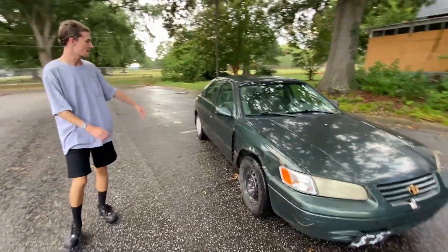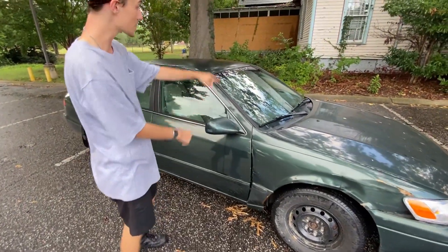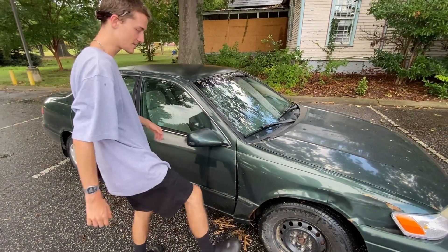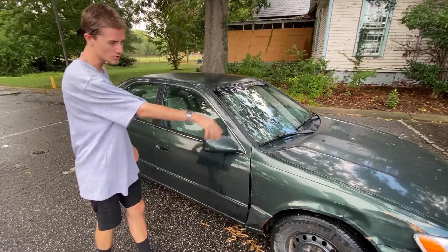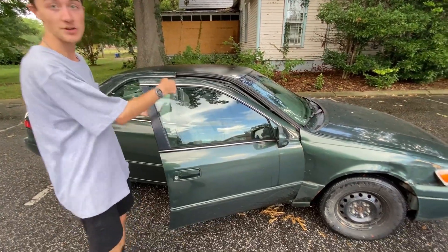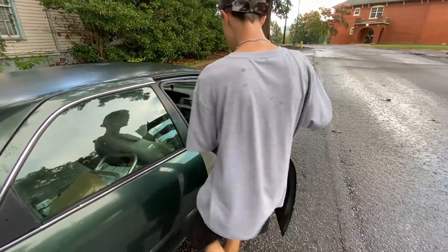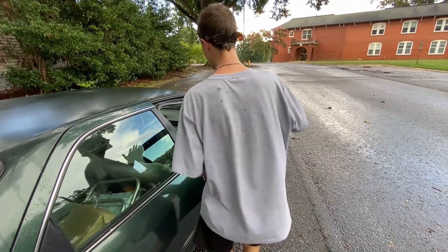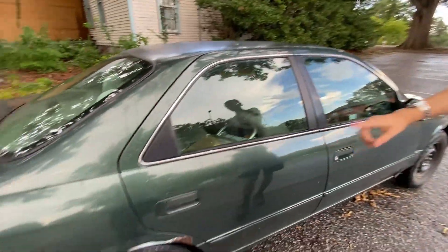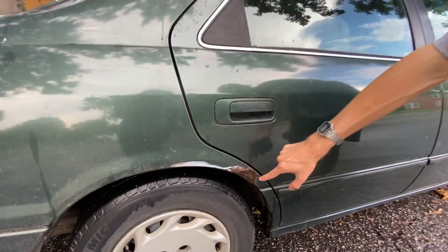Moving to the side of the car, there's some damage on the mirror area. The passenger-side mirror is electric and surprisingly works, but the driver's side does not. This whole area is all dented in and there's no easy fix — I'm going to have to get a new fender, which I do plan to do to make it look a little more pretty. The door only opens this far — it doesn't open very far at all. You can get in, but it's certainly not easy. The weather stripping definitely needs to be replaced, though this door itself works just fine.